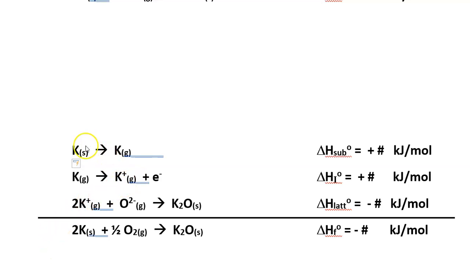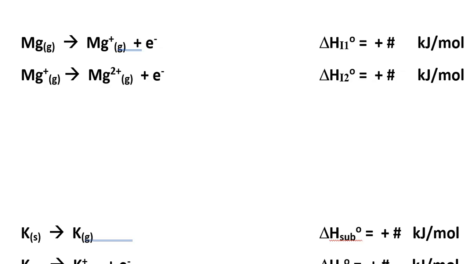So I put in here the first step would be changing the solid potassium to gaseous potassium. Heat of sublimation, a positive value as we stated earlier. Then we're going to get the gaseous potassium and ionize it. That's going to be ionization. If we had a magnesium or a calcium, we would have to do the ionization step twice. I'll give you an example here. Up top here, this is what you would do if you had some kind of metal that had multiple electrons taken off of it. I1 would be a positive value, and I2 would be a greater positive value. But you have to do a two-step process because this is thermodynamics, and each one of these would be a different value. We're not doing magnesium, so I'm going to erase this and go back to where we were.